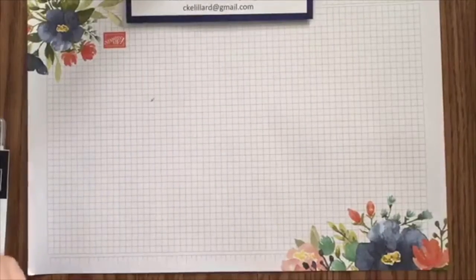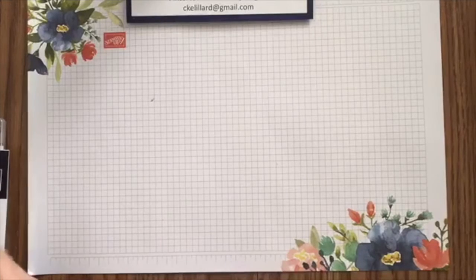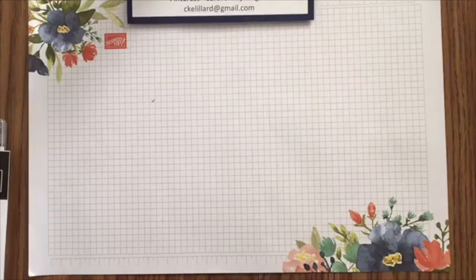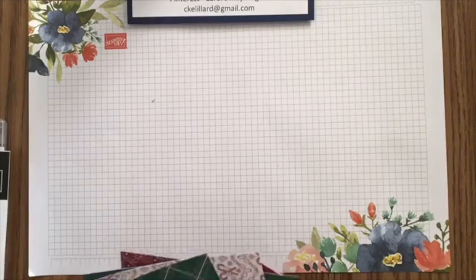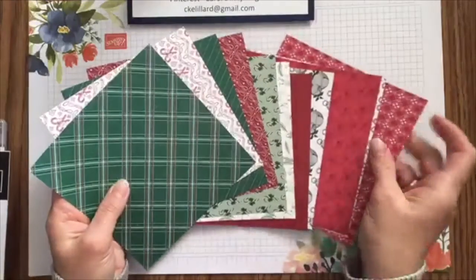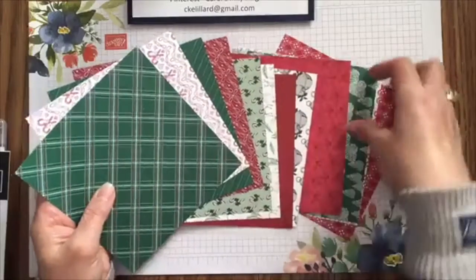Like I said, I wanted to do a Christmas card. So the first thing I did was decide which designer series paper I wanted to use. When I saw the 'Tis the Season papers, they were the ones that really spoke to me. I'm going to show you what they look like. I'm going to lay out one side here and then we'll flip them over.